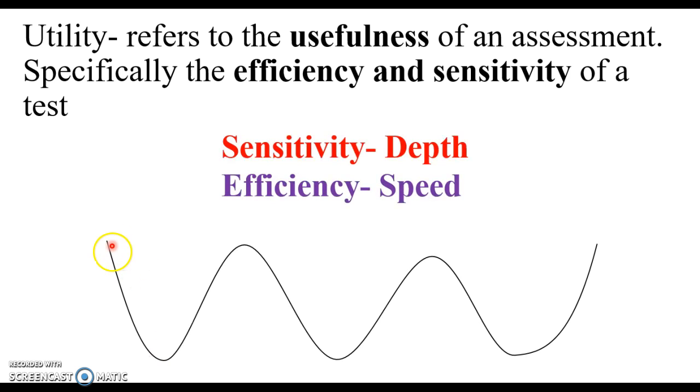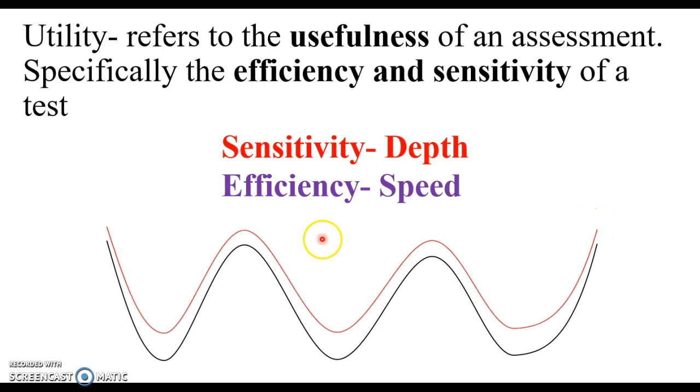So if you consider this to be any given child, these are maybe some things that they struggle with down here, and it's all the information that you want to learn about them through the assessment that you're giving. Now, this red line is going to be a very sensitive test. You can see that it's sensitive because it's an in-depth test. It goes very far down here, and down here is where it's getting a lot of information about the child.